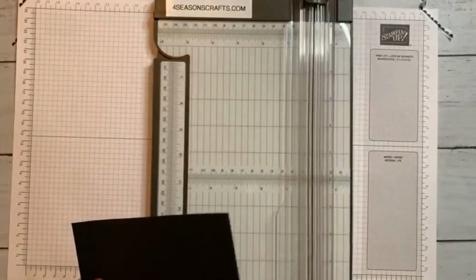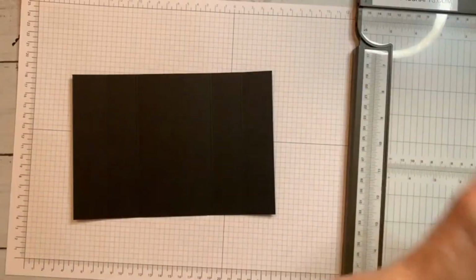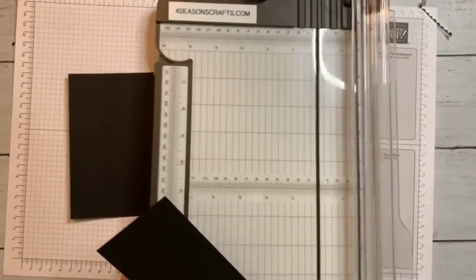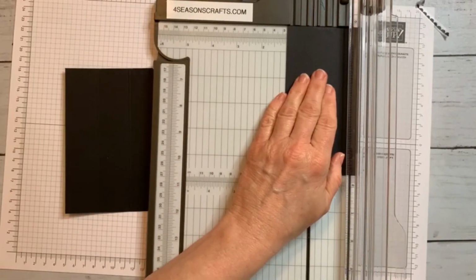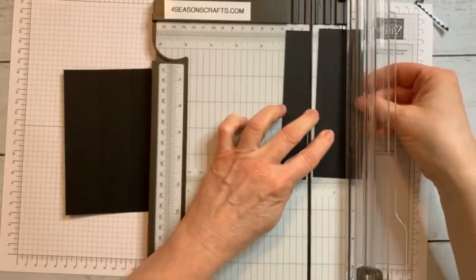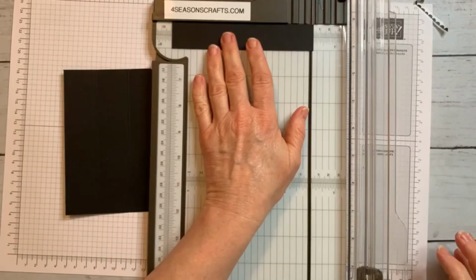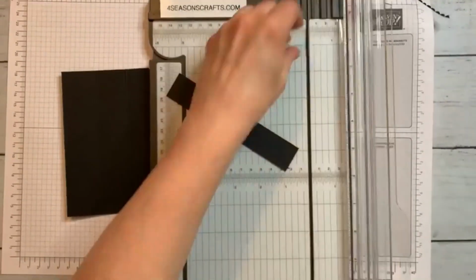So now the one other piece that we need is, oops, let me bring this back over, because the other piece we need is going to be 1 inch. And I am taking a piece I brought in for something else. And then we're going to make that 5.5, because remember our whole card, so we just have a little bit to trim off here.